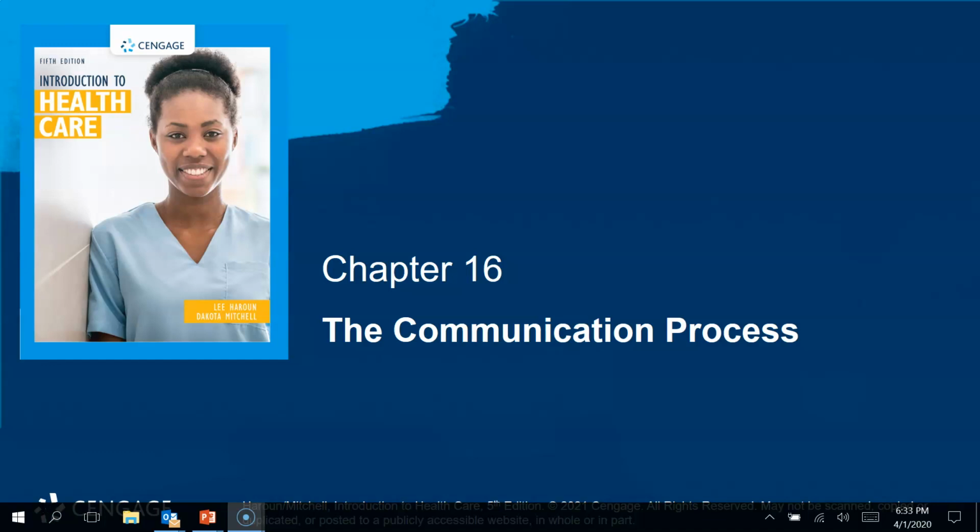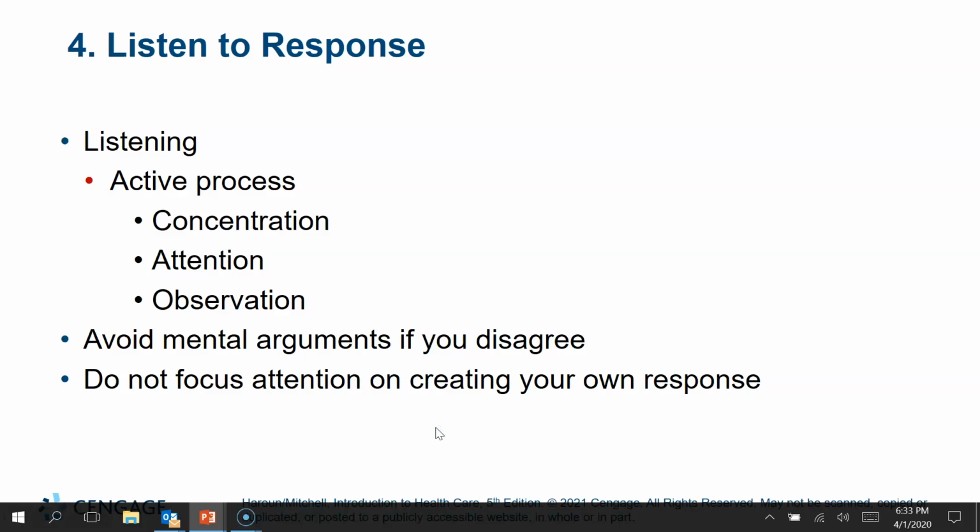We give our patient our full attention. We're not trying to document or take vital signs or get something ready for an exam while we're talking with a patient. And we need to be observant. We need to look at our patient and recognize that there may be something going on that they may not be telling us about. So we talked a lot about nonverbal communication in the last step, and this is something we need to look for.